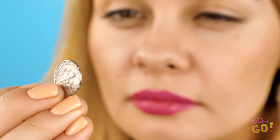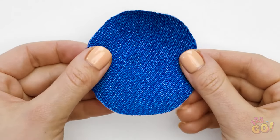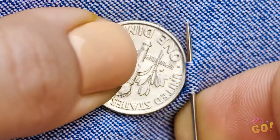Believe it or not, a metal coin like this can actually come in really handy. The next DIY clothing hack is a really clever one, so watch closely. Alright, let's give this guy a try, shall we? Cut a piece of denim out of an old pair of jeans in the shape of a circle. Flip it over so that the back side is facing up. Place the dime in the center.